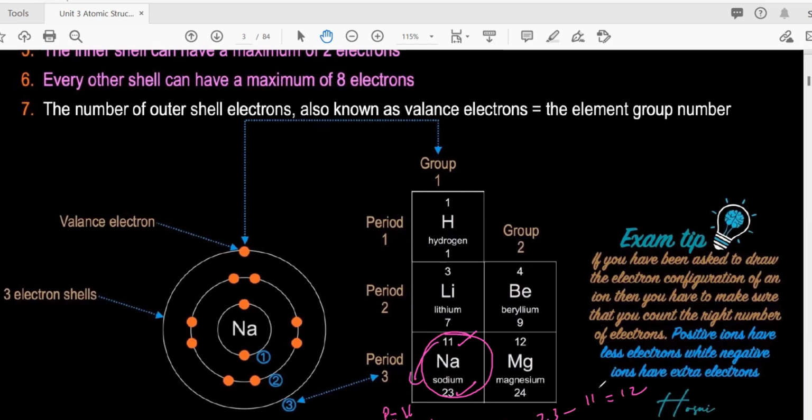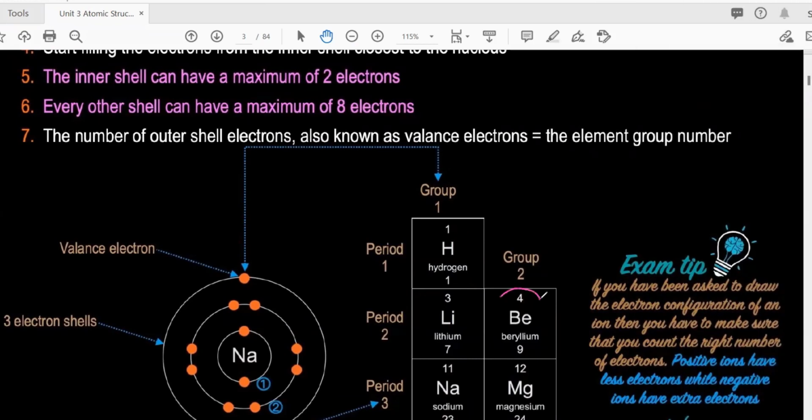So you have to draw the electronic structure. Here you write sodium. In the first shell, how many electrons can come? Total 2. So the first shell is 2. Of 11, how many are left? 9. The second shell can have a maximum of 8. So 8 will come here, 1 is left, and it will come in the third one. The last shell is also known as the valence shell, and the electron in the last shell is known as the valence electron. So this is how they do it.